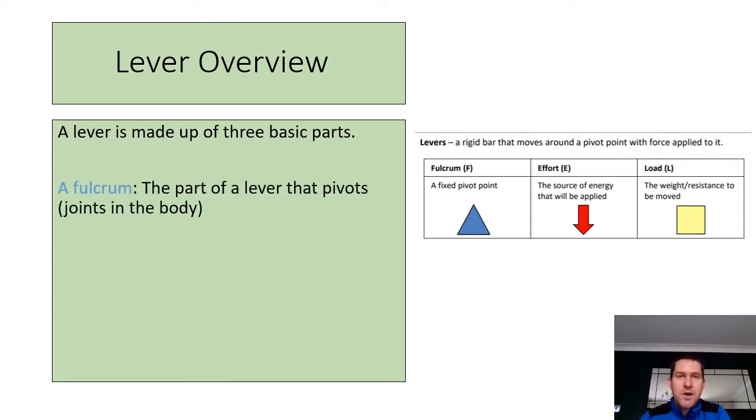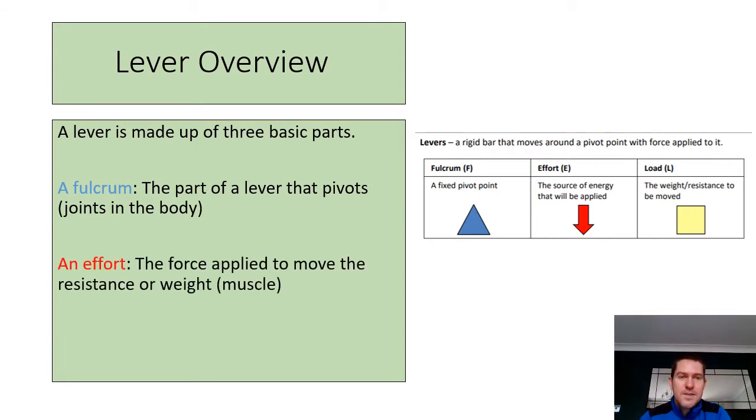The first part is known as the fulcrum. This essentially is the joints within the body. So we're looking specifically at GCSE PE, it will be like the knee joint, the hip and the elbow, and possibly the neck and the shoulder. Okay, so this is where bones come together. That's what we mean by a joint. So it's the pivot points when we talk about the fulcrum. And you can see there on the diagram that it's normally shaped as a triangle when we actually draw out the different class levers.